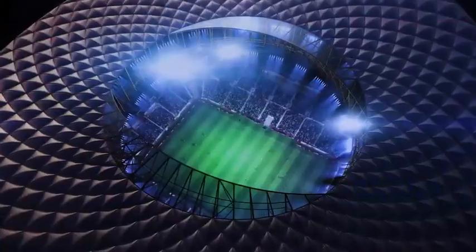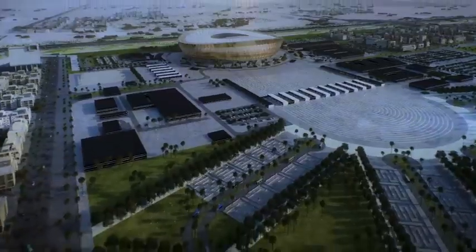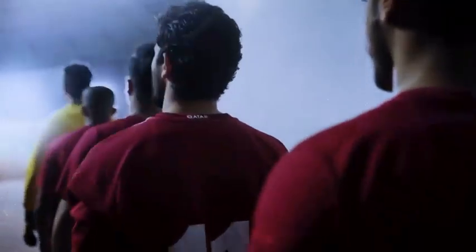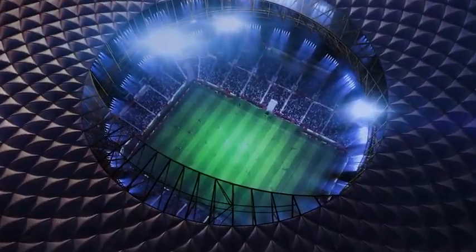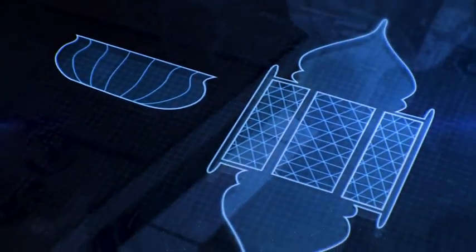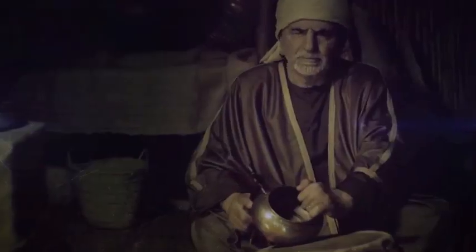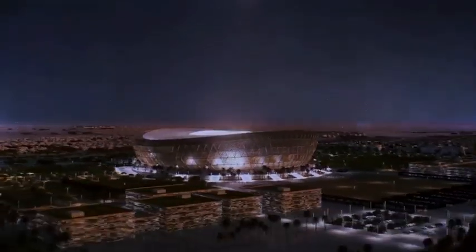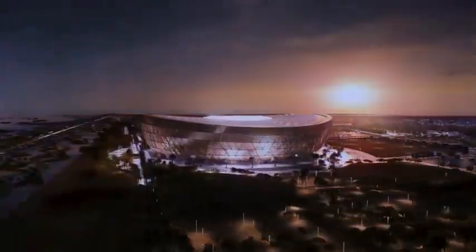Lusail Stadium. The biggest and boldest of Qatar's new stadiums is the humbly named Lusail Iconic Stadium. It will be the flagship stadium for the tournament, hosting 10 games, including the final. It's pure opulence in its design, designed by the renowned British architectural firm Foster & Partners. The stadium's design pays homage to the Fanar lantern and traditional handcrafted bowls and vessels used throughout the Middle East. It's envisioned as a dance of light and shadows, with the intense Qatari sun bouncing off the golden panels.